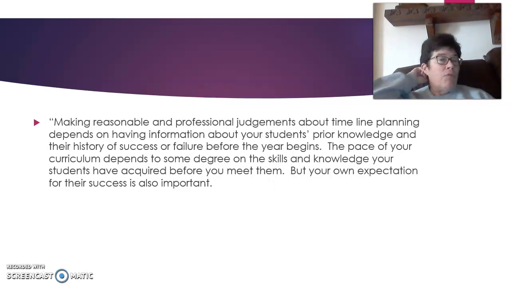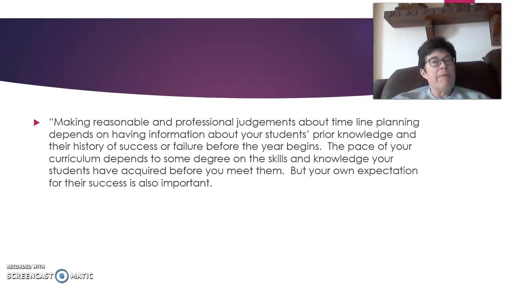Now, making reasonable and professional judgments about timeline planning depends on having information about your students' prior knowledge. And there it is. You have to activate that knowledge. You have to know your community. You have to be able to activate those kids' knowledge and their history of success or failure before the school year begins. Be very careful with that, because some kids don't shine in one person's classroom, but they may skyrocket in yours. You never know.